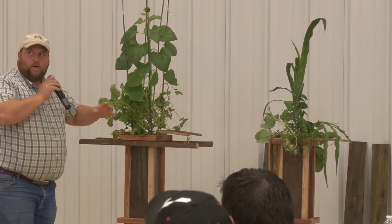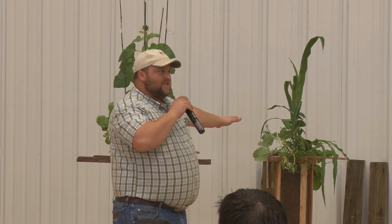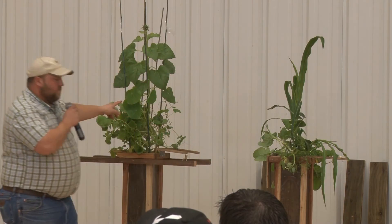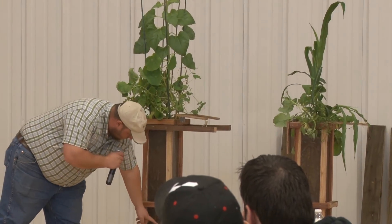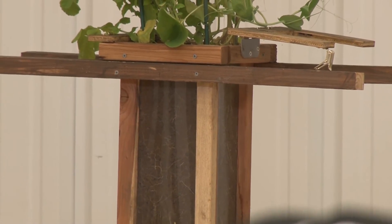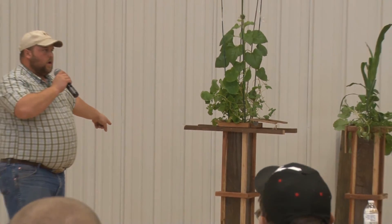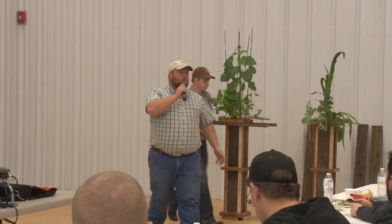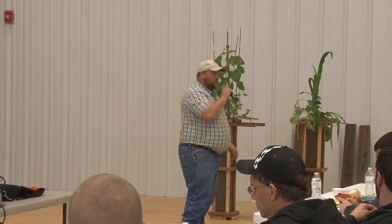What we're going to talk about right here: we talked about some of these at six to eight weeks of growth. These two boxes with these plants right here show between six to eight weeks of growth. What a lot of people want to look at is the diversity of the crops. We have four feet of soil — if you look down from here, you can see they have biology in here: worm channels. But if you look farther out at the panel, there are roots extending four feet. By first applying our cover crops, that is the principle we're talking about today. When that annual crop is done, that root begins to decompose. Those channels would be available for next year's plant root growth to take advantage of, to obtain the nutrients that were in last year's existing root — so that next year's roots have a pathway to grow. And then when we till, we cut them off.